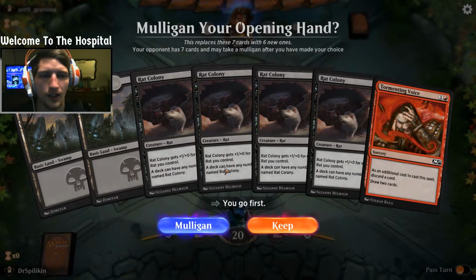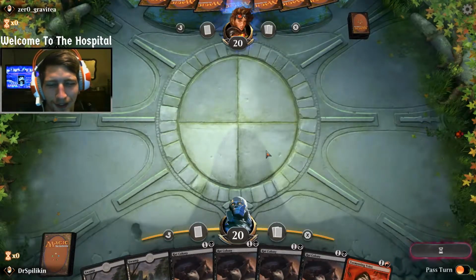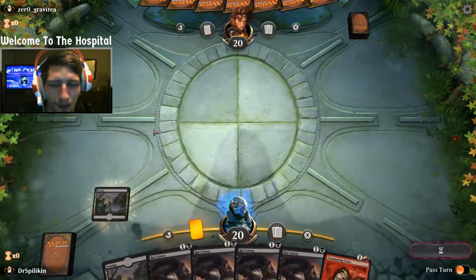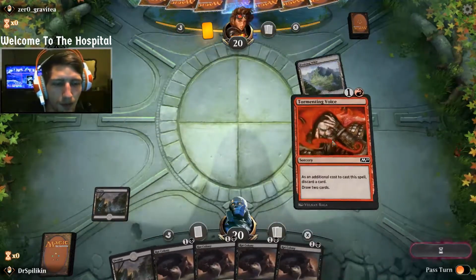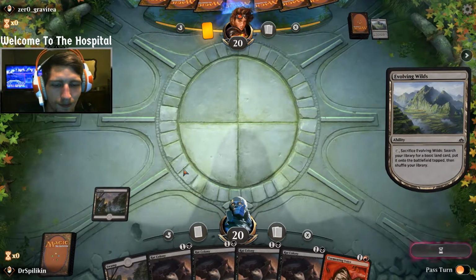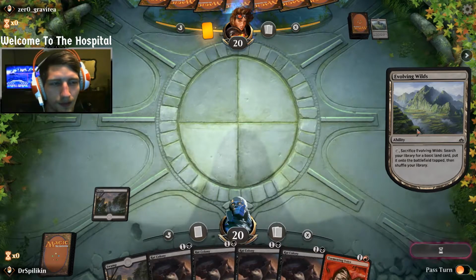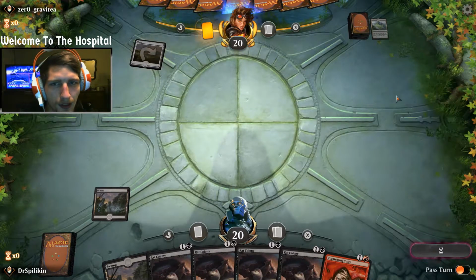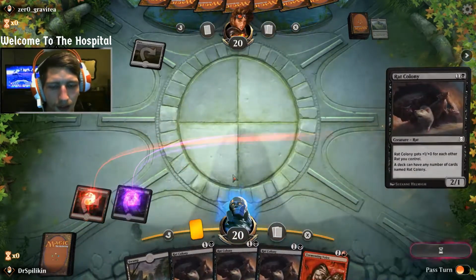So yeah, definitely shouldn't have kept that starter hand. This hand, kind of the reverse. Instead of 5 lands, we almost start with 5 rat colonies and Tormenting Voice, which we probably won't play on any of these rat colonies. Oh, we still need a mountain for it as well. Maybe we should get some Evolving Wilds in our deck. Well, there's a mountain. Ask and ye shall receive.